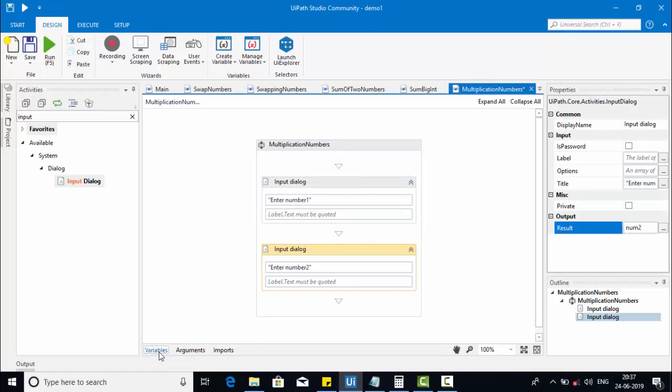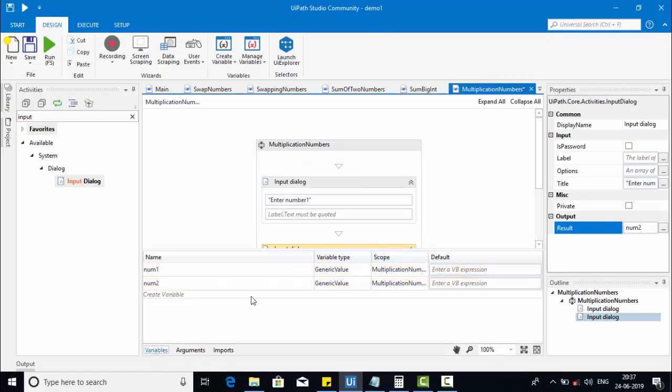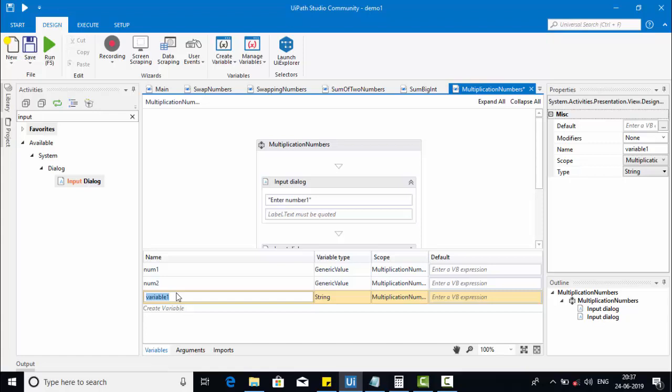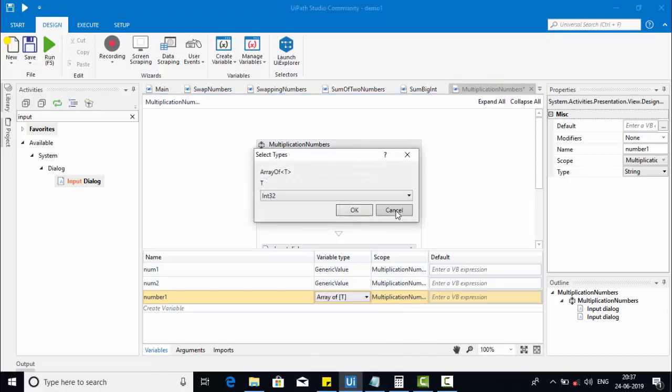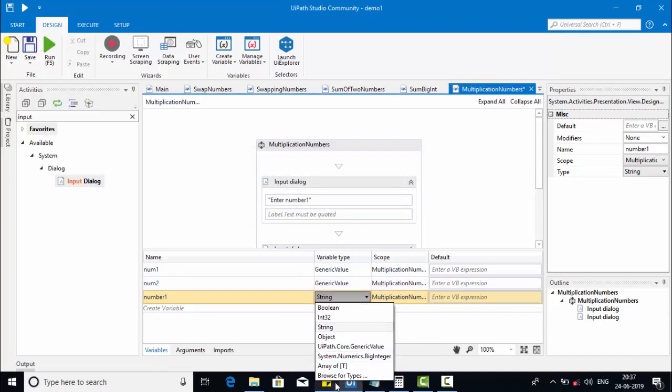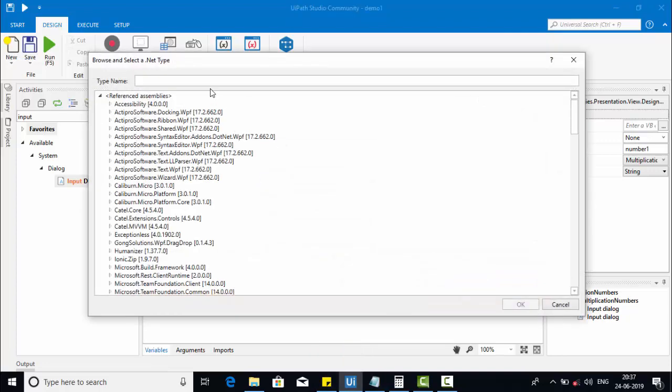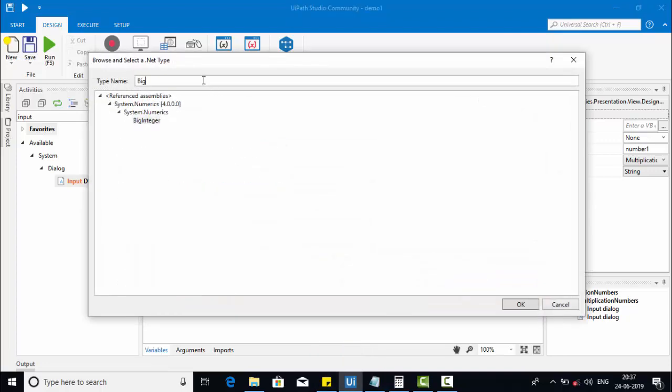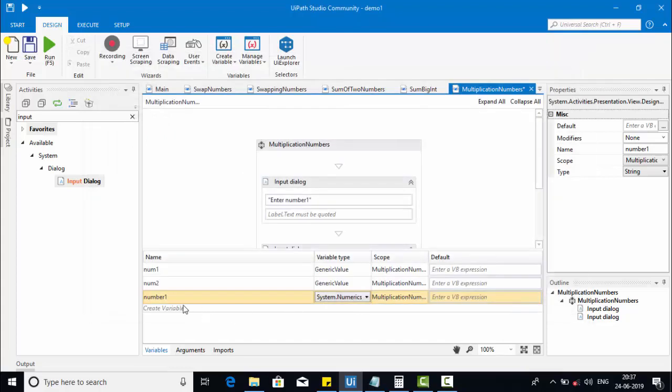If you see this, the type is of generic value. Okay, now let me create three variables, one for each input, and another one for the result. So click on browse types here and enter big integer. Click OK.